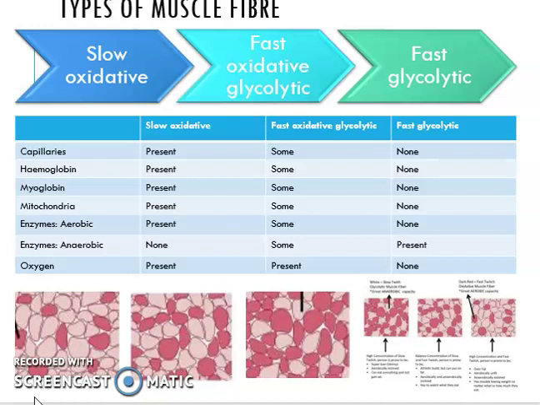Furthermore, characteristics of the muscle fibres include the colour of the cells, the amount of mitochondria and the capillary density, which can also tell the muscle fibres apart. Your slow oxidative muscle fibres have a high capillary density. This is because these muscle fibres work and respire aerobically, meaning that they need a constant supply of oxygen. This can be achieved by increasing the number of capillaries, as this will also increase the supply of oxygen and the rate at which it diffuses into the cell.